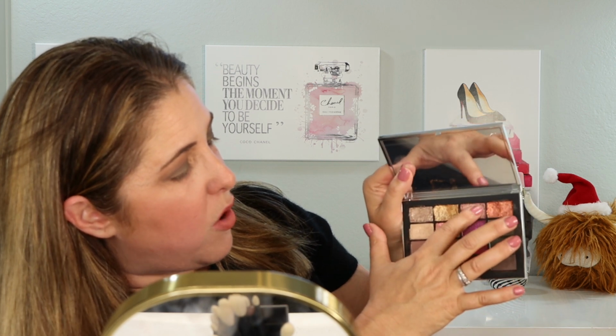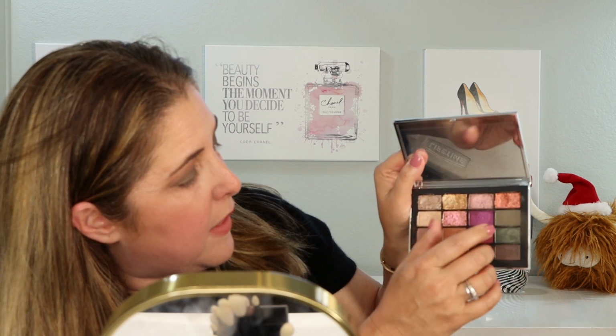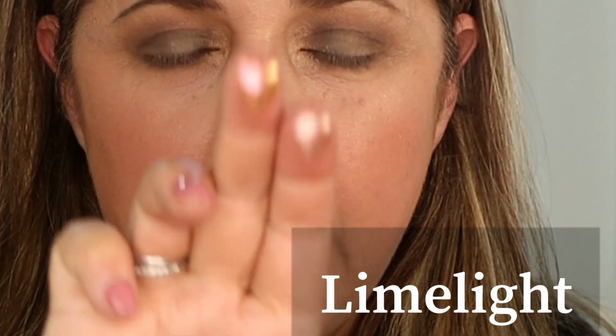Okay, now I want to go in with one of these glitters, but I've put myself in a corner with the green. That's not a glitter, Rebecca. Okay. Oh, we got to do this duochrome one. Pardon the fact that it's on my middle finger. That's not purposeful. Wow, this shade, you guys, I'm so glad I used this. I'm now going crazy with it. What is this? It's not a duochrome. This is a megachrome. Look at how gold it looks. I have to go everywhere with this. Is there fallout? Yes, but so what? It's so pretty. It could fall out all over me and I'd be happy.